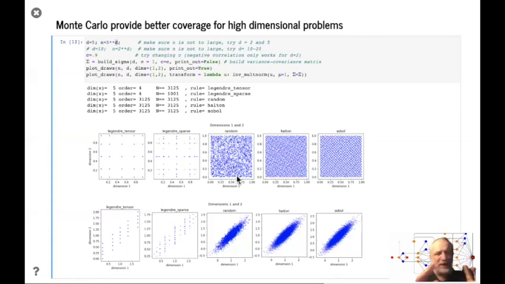And why do you think that's the case? Well, maybe you want to pause and think about that. But if you just want my explanation, here it is. How were these generated? Well, we essentially took the Legendre nodes for each of the different dimensions. So for dimension 5, we only have 5 nodes, and we just combined them and took the Cartesian product across all these 5 different dimensions.